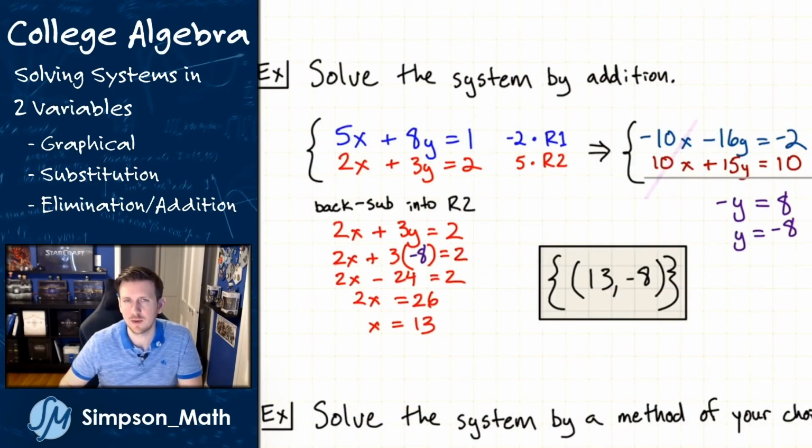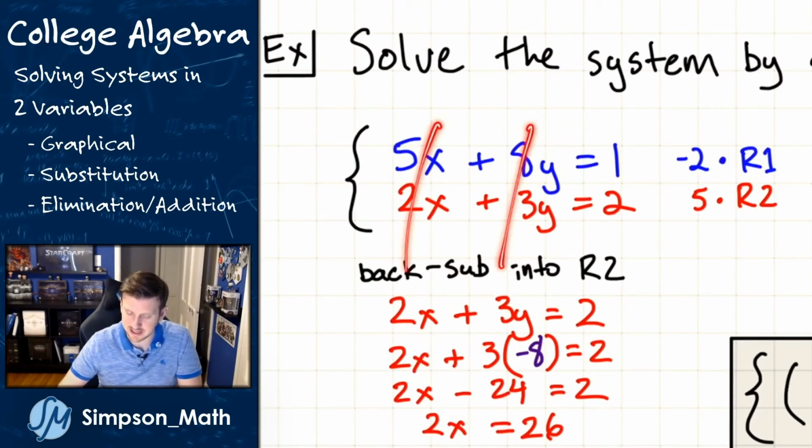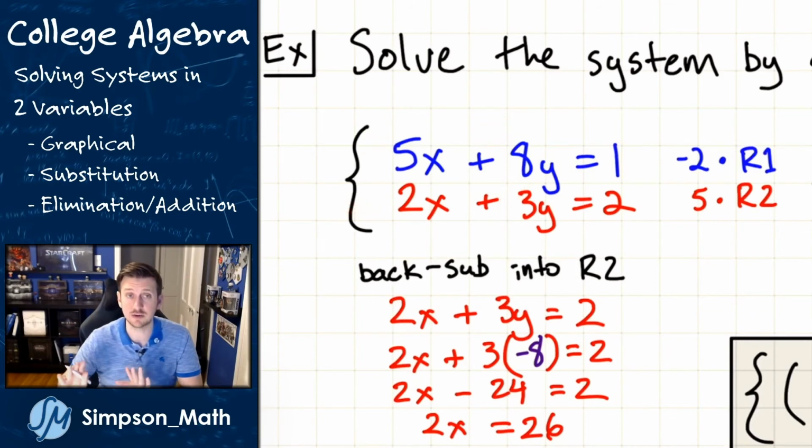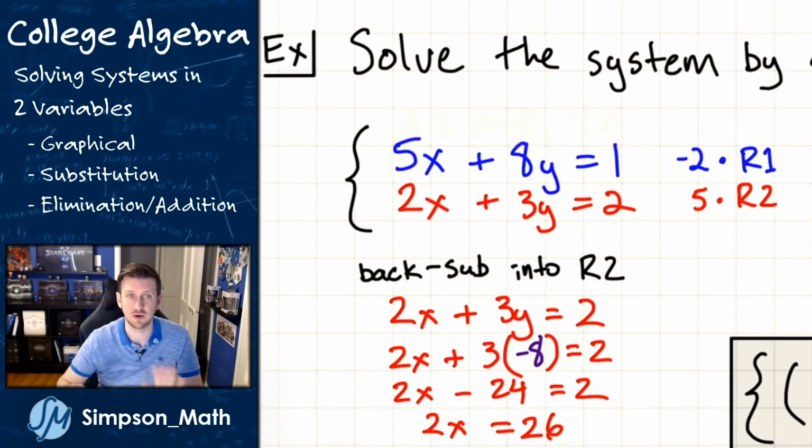All right, so when I'm looking at this first system, again, I can't just add them up, so I'm going to have to do a little bit of finagling. I do notice first that they are both in the ax plus by equals c form, so I don't have to adjust those. They're all positive, so that means that whatever I do, I'm going to have to multiply by a negative.